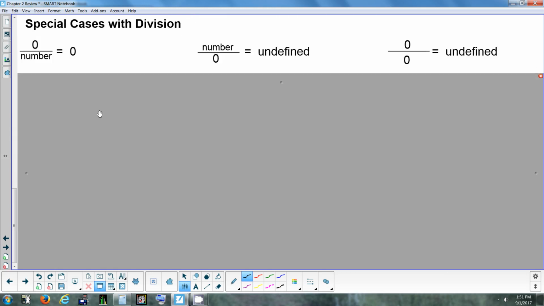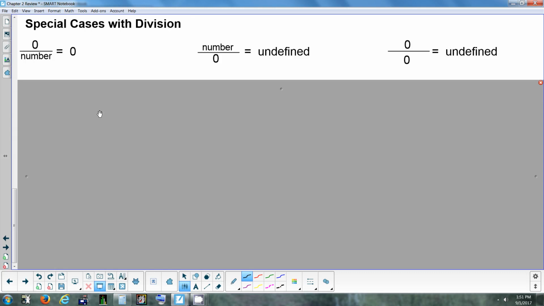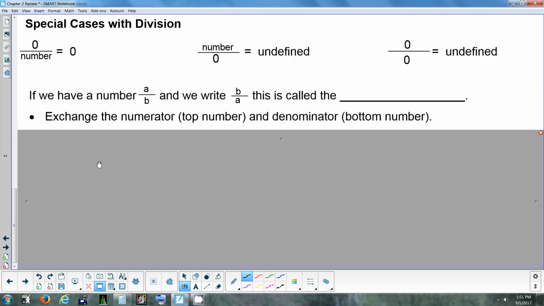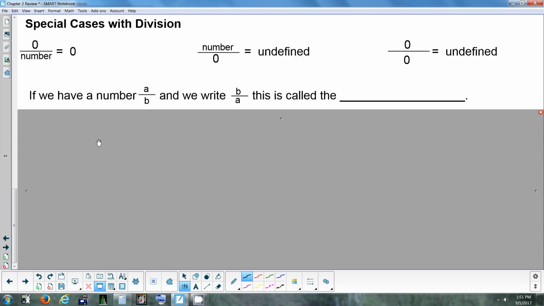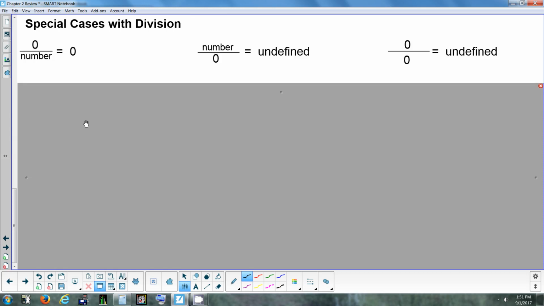Now, what we got to say is that there are some special cases. Guys, do you have this written down in your sheet? Just a couple of things I want you to remember. If you have a 0 on the top, for example, 0 divided by 2, 0 is a 0. Your answer is going to be 0. So if the number on the top is 0, your answer is 0 when you divide it.